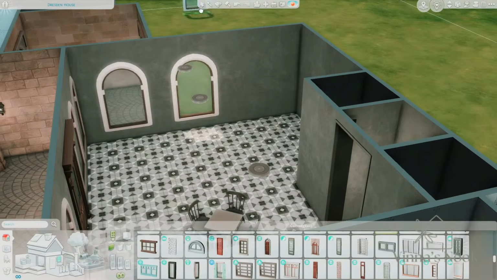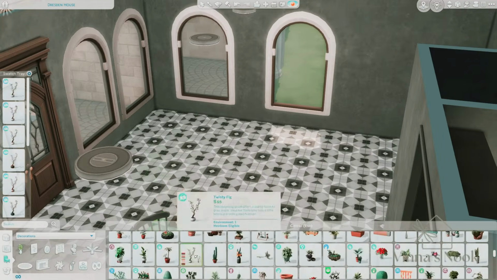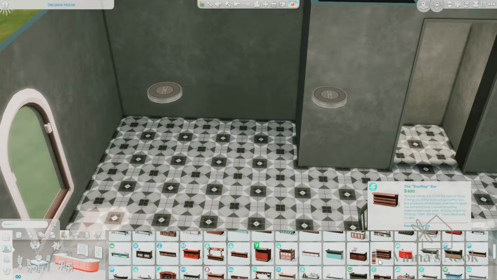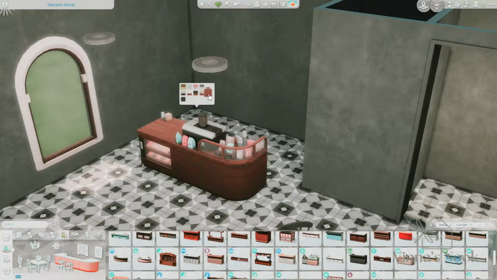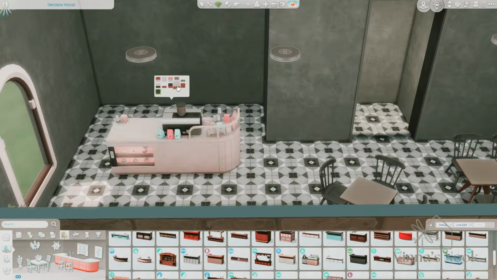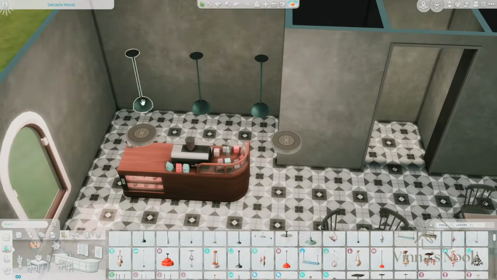I built the bathroom without doors, and I was like, oh, cool, that works. And then I went in and I built the bar. And then after I was done, long gone, moved on to something else, I was like, oh, well, nobody can get into those restrooms. So I had to go back.